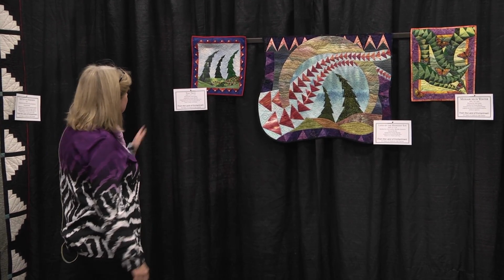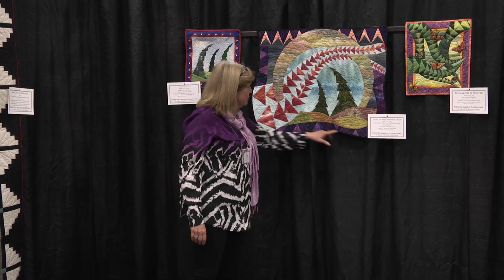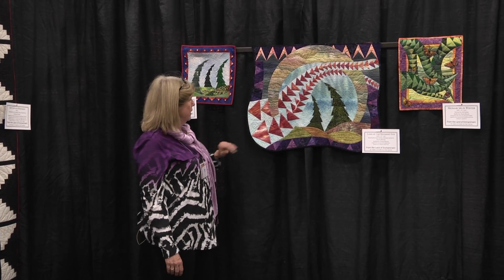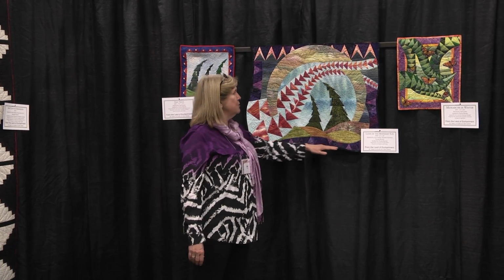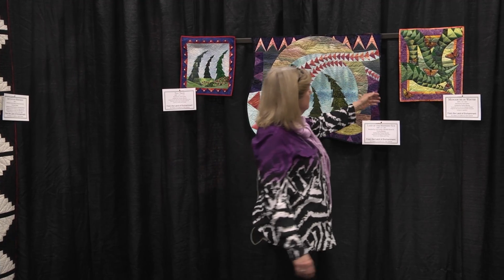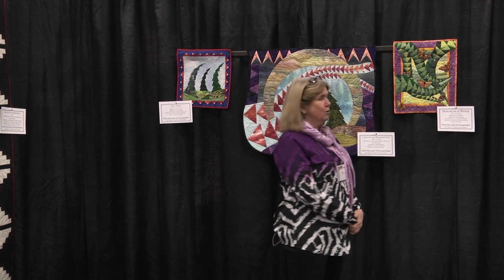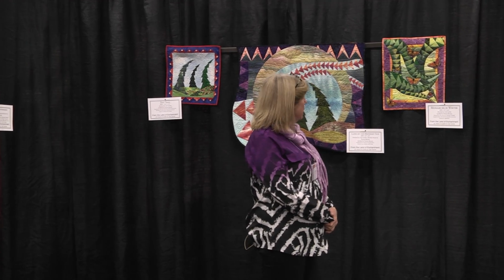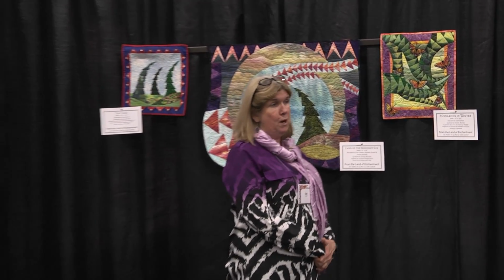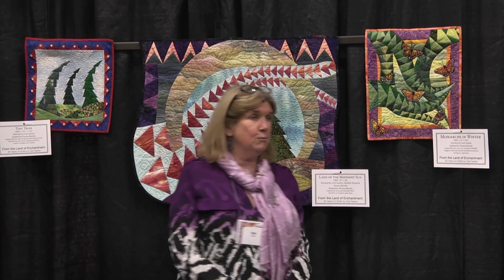If you look at this one, this is on the cover of my book, Flying Colors. It has that same 10,000 pyramids border, all done in purples, and you get this really rich texture. And Monarchs in Winter, right here, was going to be a pattern in the book, but it was so incredibly hard to make that I didn't include it, figuring you all would appreciate not having to deal with that. I was glad it was over.